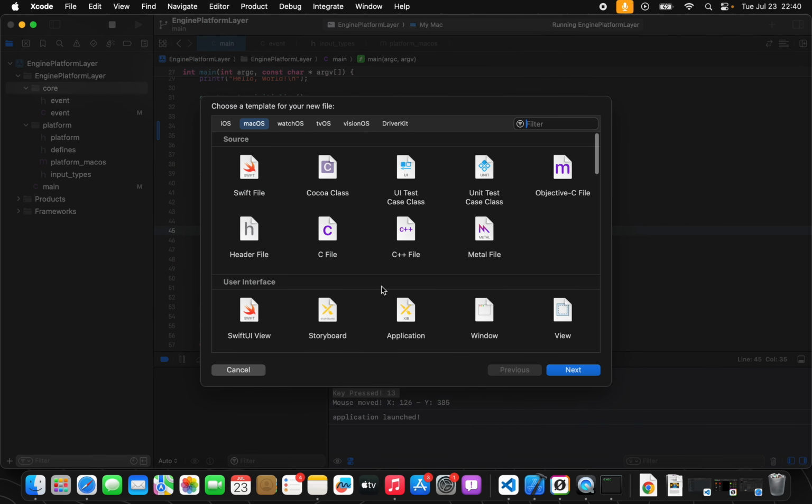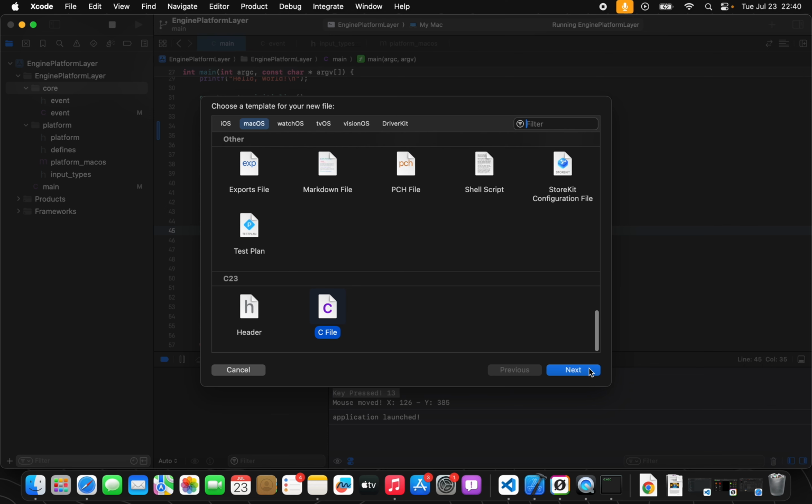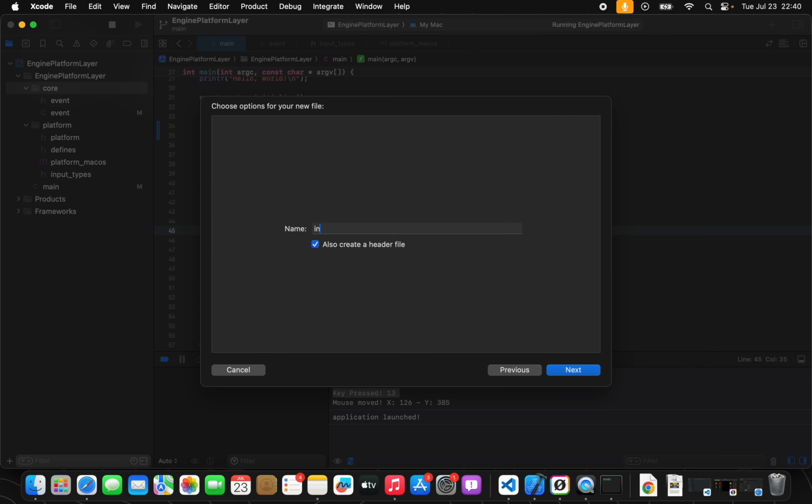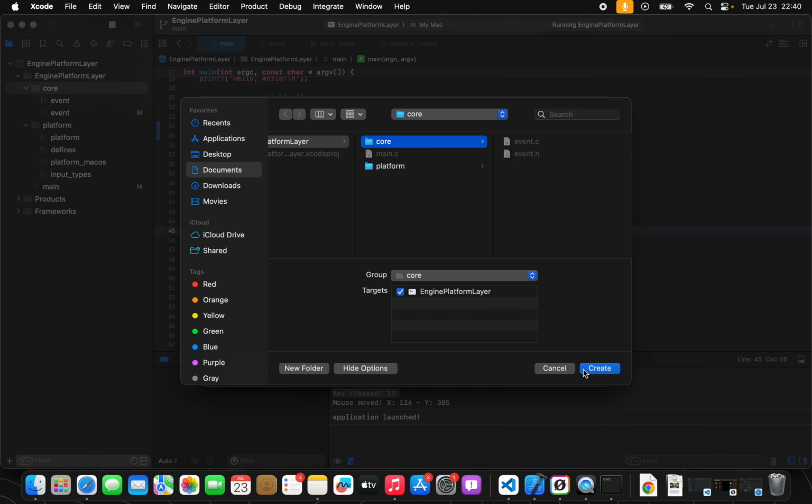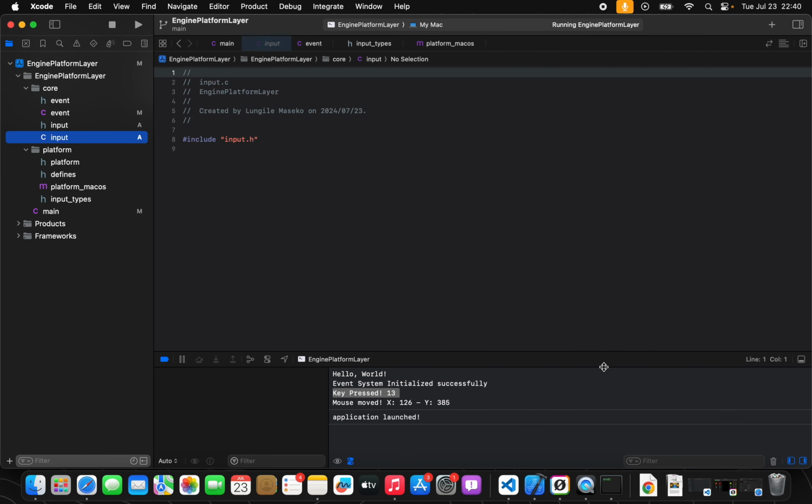I'll just say new file, and then create a new C file, and I'm going to call this input. It should also create a header file for you, then click next and next. And once you're here, we can start implementing our input system.